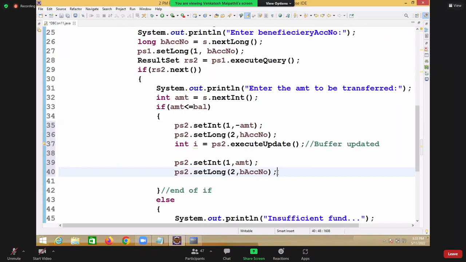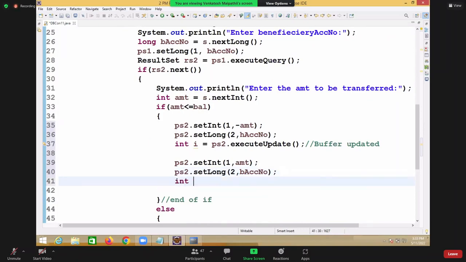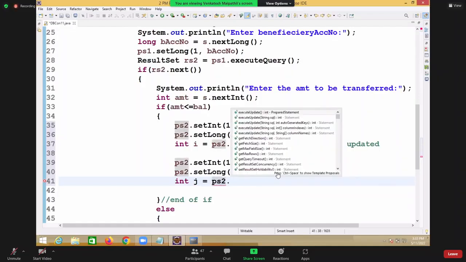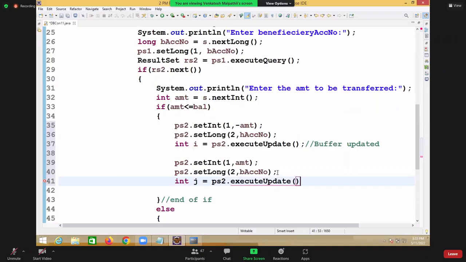Now int j is equal to ps2.executeUpdate. Here also the buffer is updated.